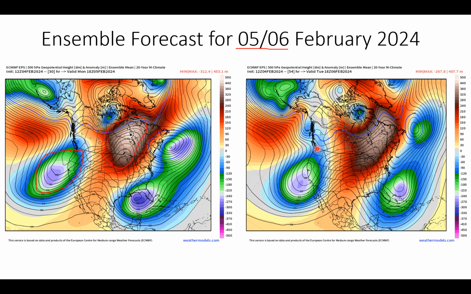Let's take a look now on the right. This is the forecast for Tuesday, 6 February, showing that trough working its way into the California coast even further. We have the ridge still in place. It has moved slightly to the northeast towards northeastern Canada by Tuesday, the 6th of February. And then we have the upper level low, that trough generally situated just east of Florida over the western Atlantic Ocean by Tuesday.